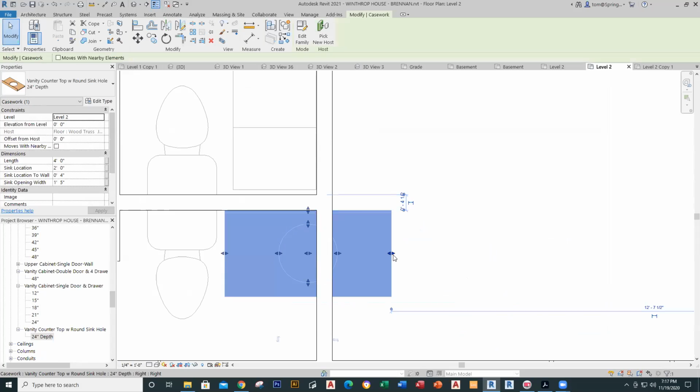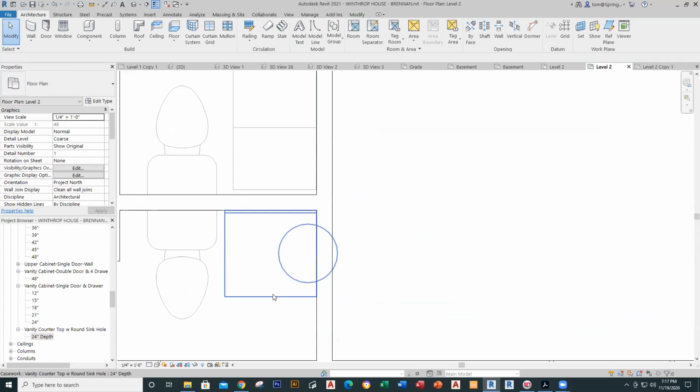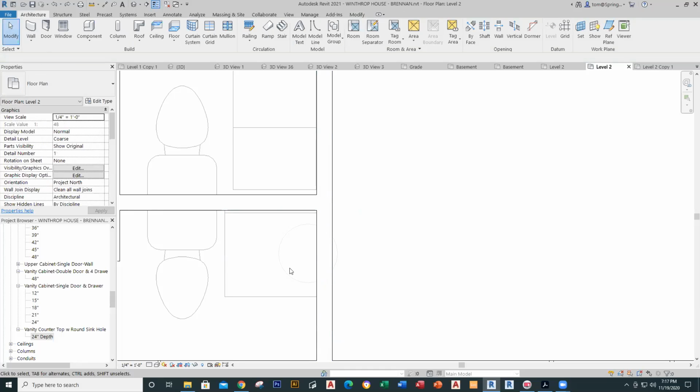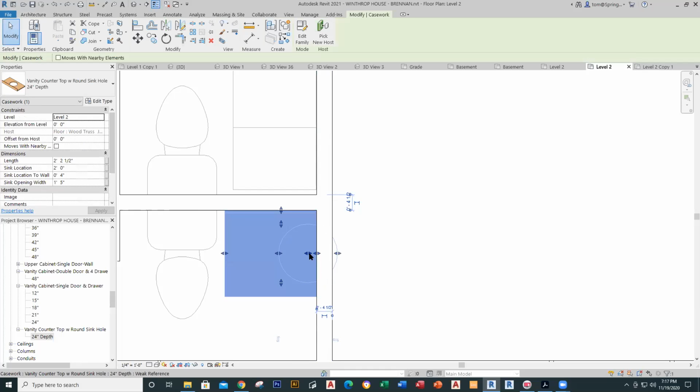Okay, and then at that point, I think we can pull this back and force this over like that. And then this right here, I think if we grab this, we can take this and maybe pull it over a little bit. Maybe not. Okay, so let's do that. Yeah, there you go, like that.